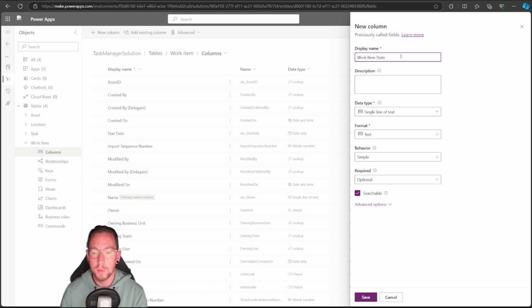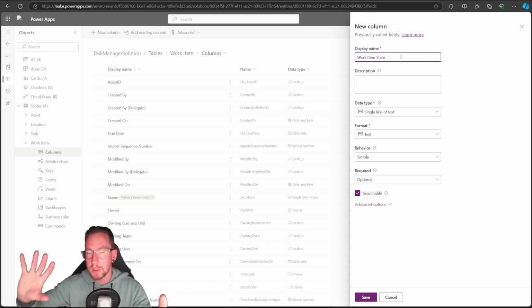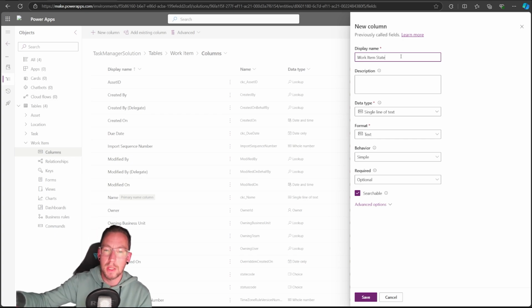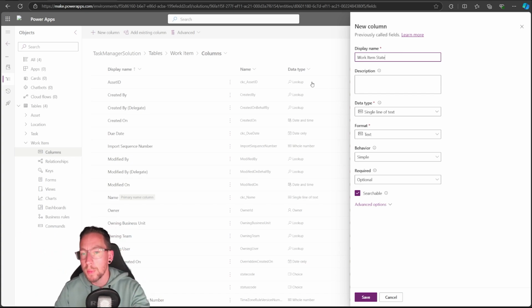So in Dataverse, we don't really ever delete rows, we just switch them off, because if we've got relationships and something's happened in the past, if we delete that row, all of those relationships are going to get messed up. So we do what's called soft delete. We just set them from active to inactive, inactive to active. But this is something different.